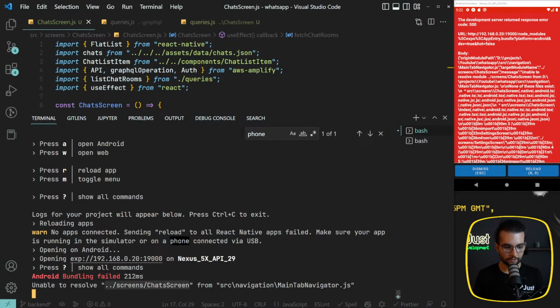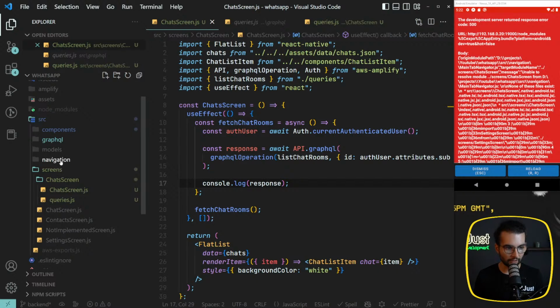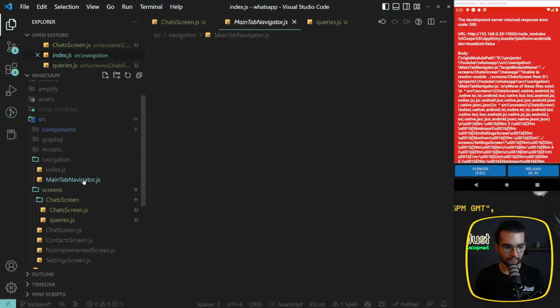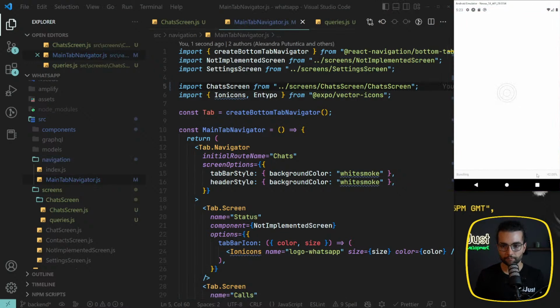Unable to resolve screens chat screen. That means that in our navigation it wasn't correctly updated. So from the main tab, where we import the chat screens, we need to import it from the chat screen like this.